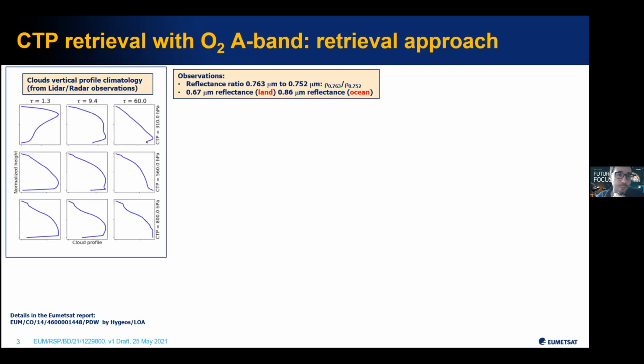Then we have assumptions about the vertical structure of clouds. And this is computed with a data set of actually observed structures within the clouds from active instruments, lidar and radar. So we have a set of vertical structures of clouds. In this case, we're looking at the extinction within the cloud for different types. And so that gives us some baseline that we can assume for different types of clouds. And that tells us something about the penetration depth of these photons.